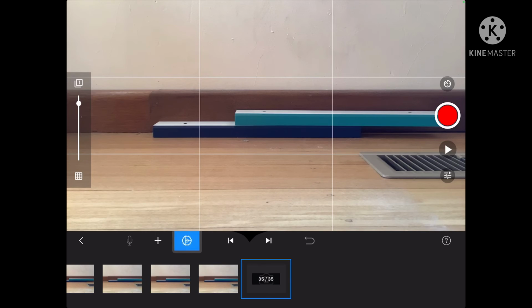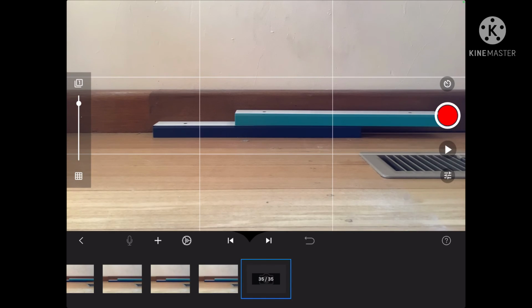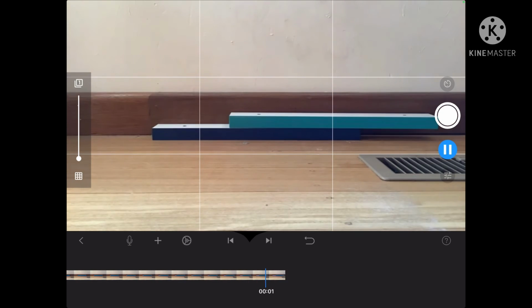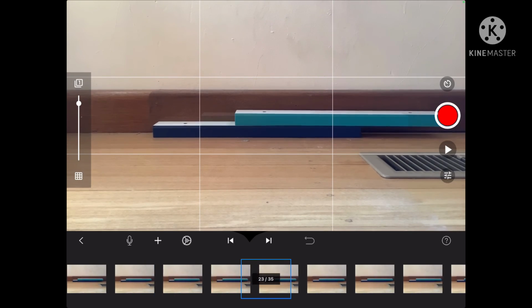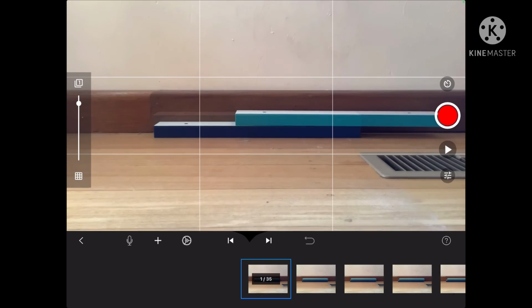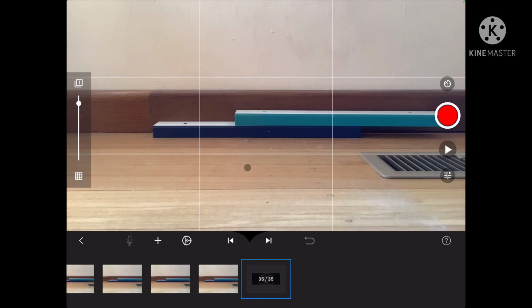Now let's try 30 frames. This is like the best one you can do. And if we can get this, that is a great stop motion video. Now you can see how smooth that is. You can see all the photos that I've taken. So, you haven't changed yet. There's no light change in this. There's no camera movement. So, that is what a good stop motion video will look like.